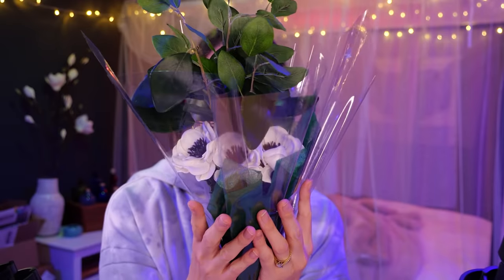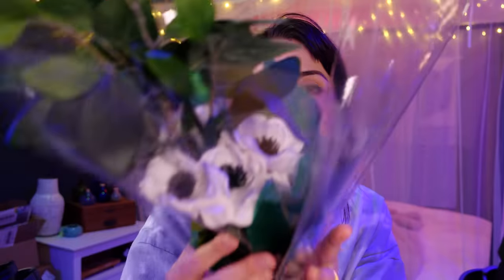So this is one where I feel like this is definitely material I've seen before. It's like a plastic, but it looks just like the really thin plastic that you usually would use. And then I put my own fake flowers. Again, this would be such a good prop if one of my characters got you some flowers, or you got me some flowers, or something like that. Because I quite like the very subtle sounds that the prop gives.